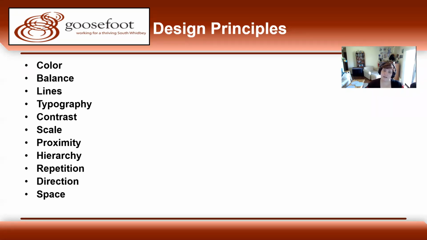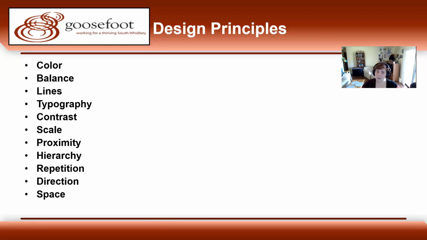Hierarchy. Again, I talked about this a little bit, but the most important thing should be the biggest. It also helps if it's at the top, depending on how long your image is, with the most important thing at the top and everything flowing down from there. But with fun graphic design, you can have a nice variety. There are plenty of pieces where the big, most important thing is right in the middle of the screen, and other smaller pieces flow out from there.